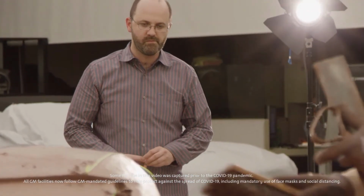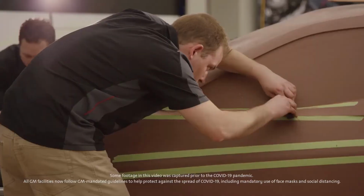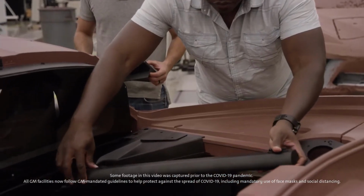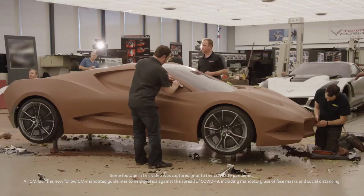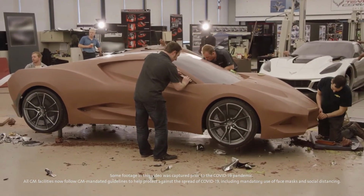We had 3 full-size clay models, with a different theme on each side. We probably had at least 12 scale models. You know, a scale model we would develop for 2 weeks and decide, you know, was there merit to the design? If it didn't have merit, then we would just drop that scale. So we were constantly churning and reworking scales as we were looking for a lot of themes in that.